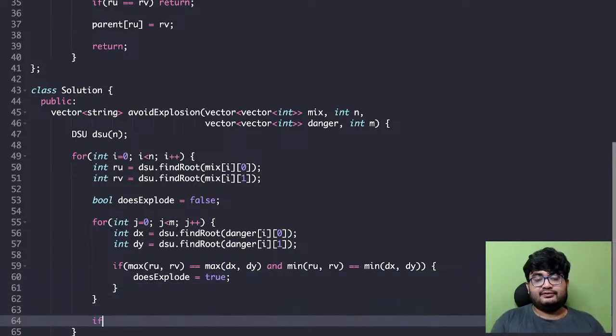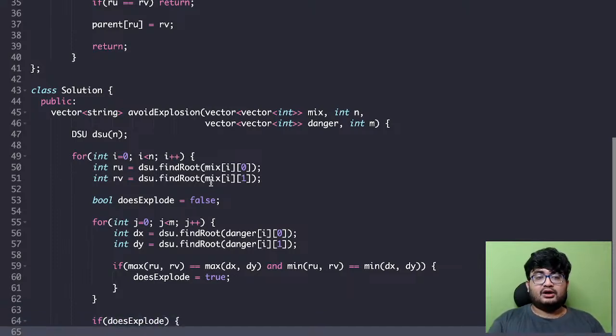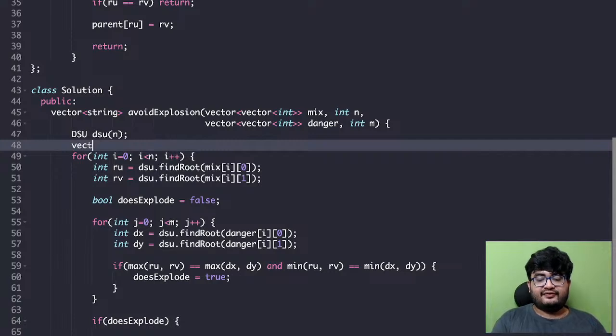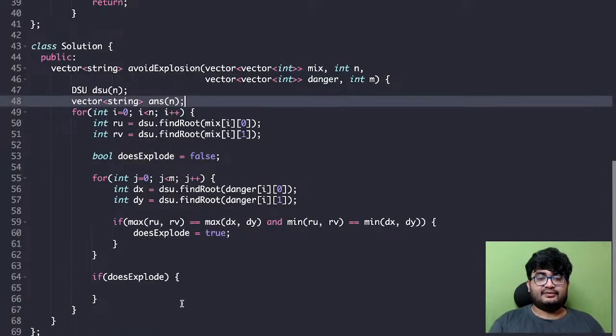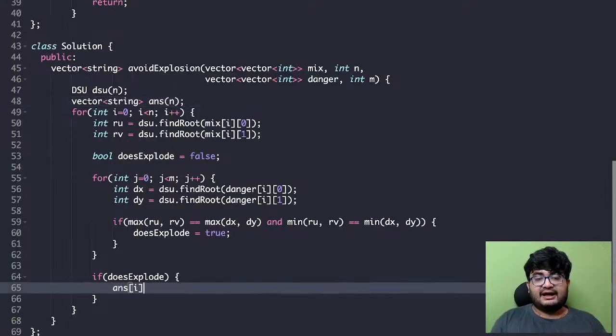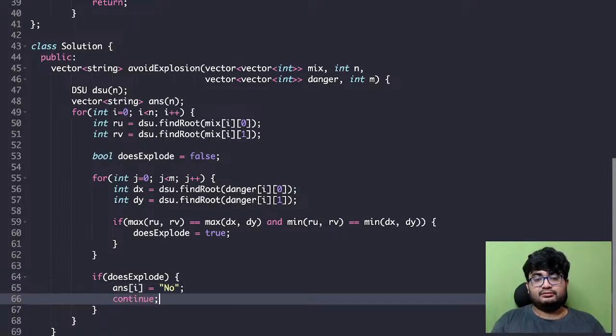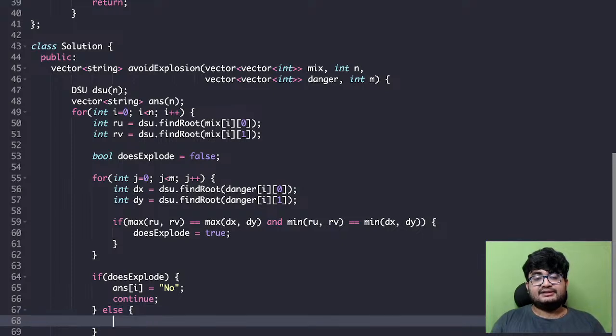If does explode, also we need to store the answer. So vector string answer of size n. Answer of i is equal to no, and continue, else answer of i is equal to yes, it doesn't explode.